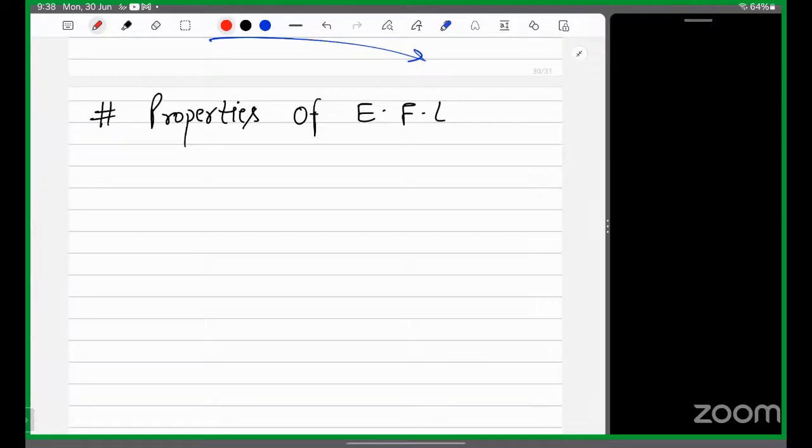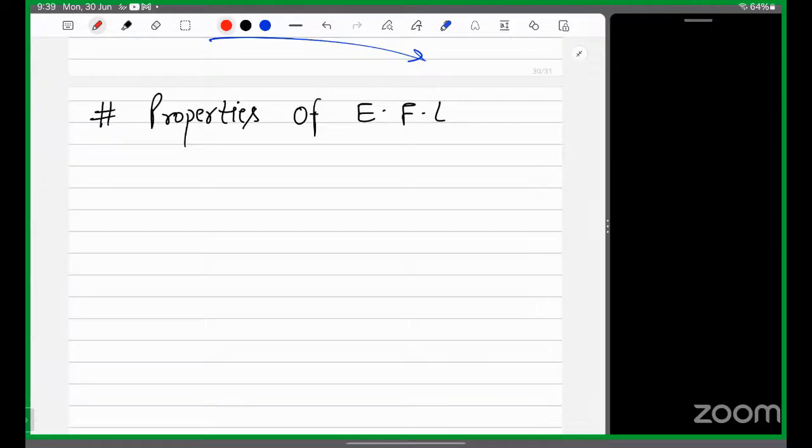So remember, inside metallic conductor there is no electric field, which means no EFL can enter inside the metallic conductor. First point. Second point, EFL is always perpendicular to the surface of metallic conductor. Perpendicular और normally भी बोलते हैं कई बार. So EFL is always normally or perpendicular to the metallic conductor's surface, and inside metallic conductor there will be electric field 0, which implies that no electric field lines can exist inside the metallic conductor.